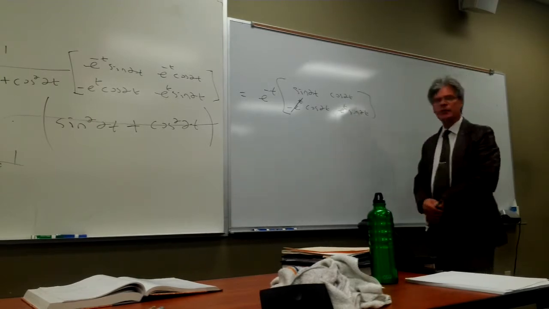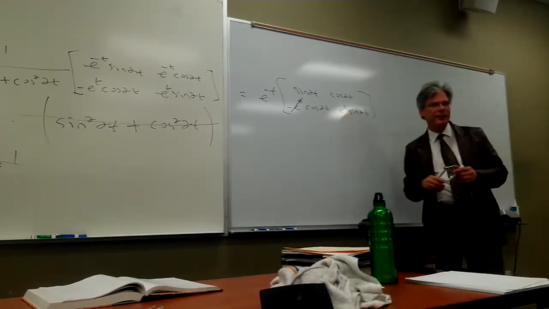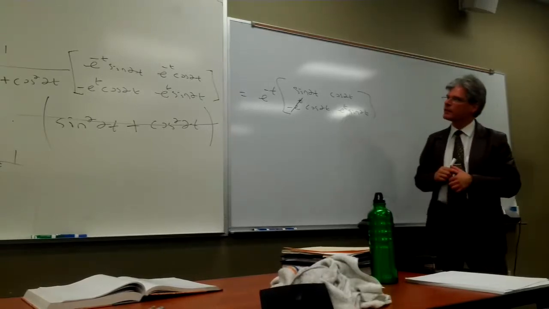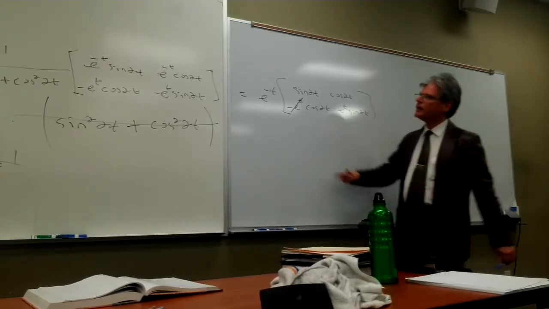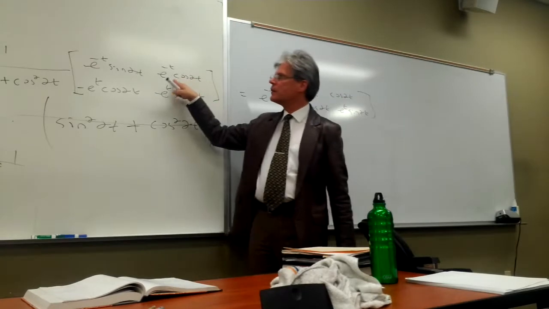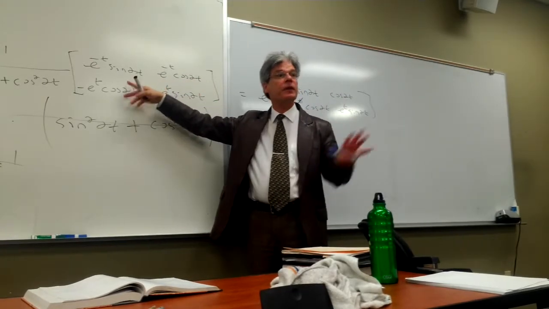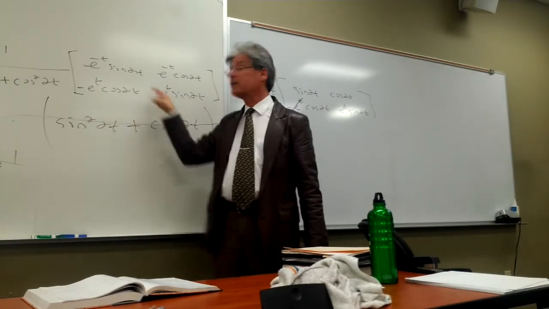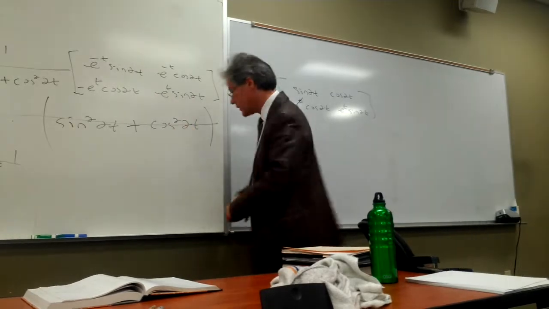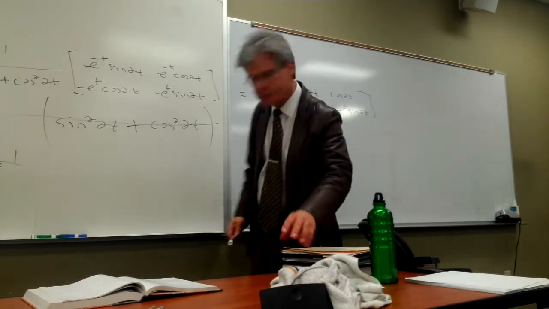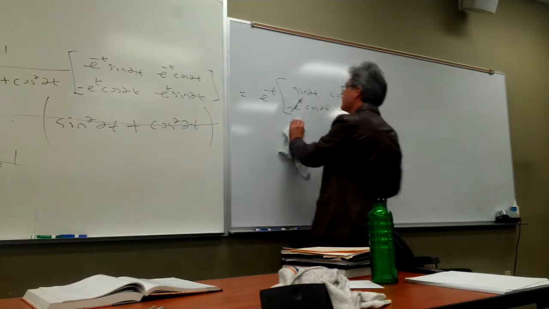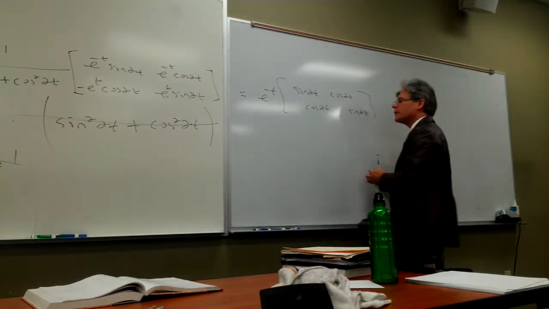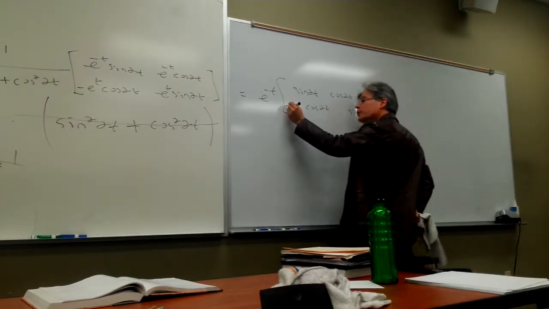You guys, I made a more serious mistake. I'm being goofy here, but I think there's a more serious mistake. Yeah, I pulled out an e to the negative t. It gets pulled out here. But I completely misread things. I thought that was e to the negative t here and here. No, I made that mistake. I'll fix it. And in fixing my mistake, I don't know. I'll be quiet. You fix my mistake. Pull out an e to the t. Then what do I get?